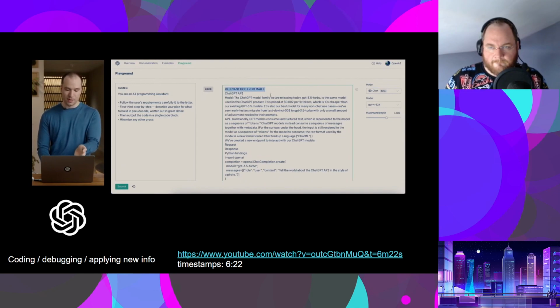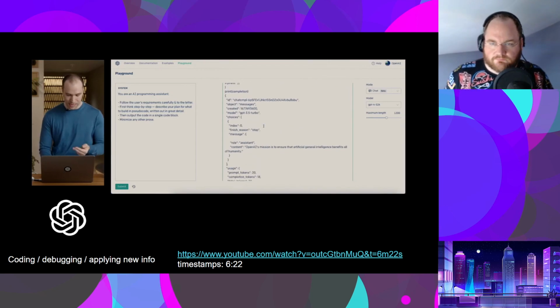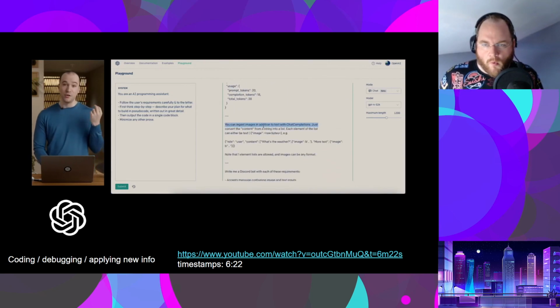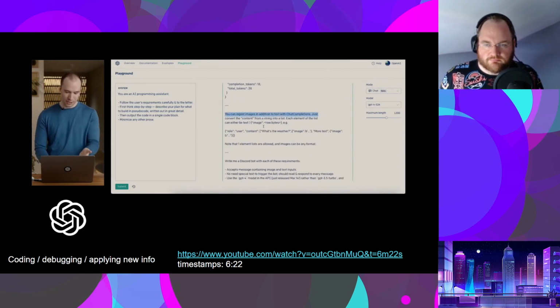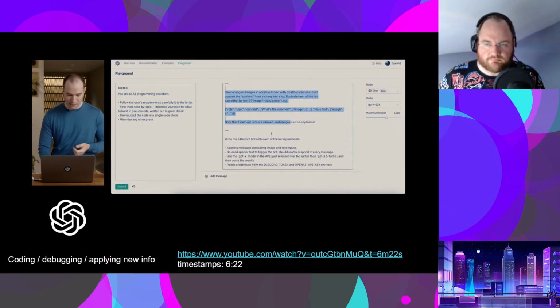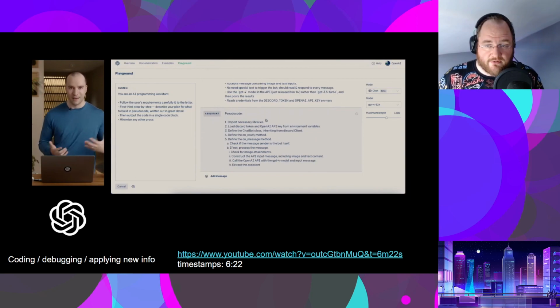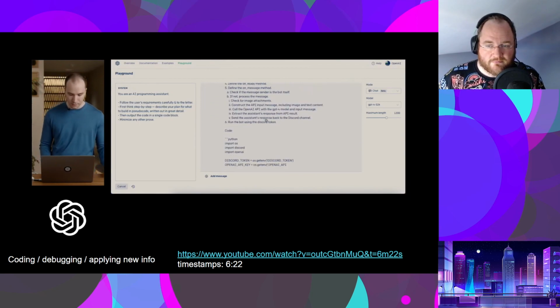So I literally just went to the blog post from 2 weeks ago, copy-pasted from the blog post, including the response format. It has not seen the new image extension to that, and so I just kind of wrote that up in just very minimal detail about how to include images. And now the model can actually leverage that documentation that it did not have memorized, that it does not know. Writing the actual code.